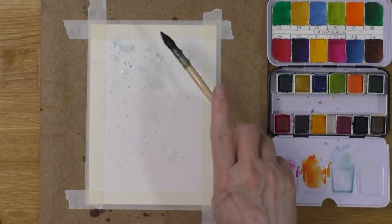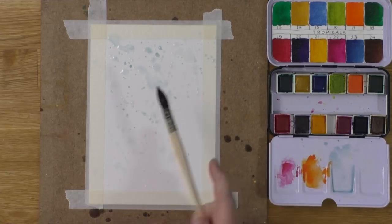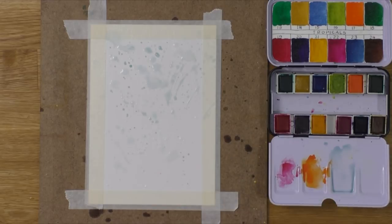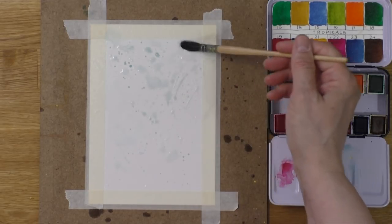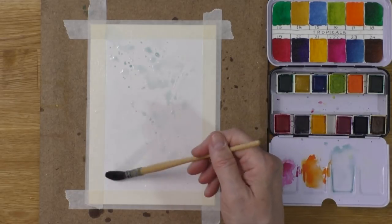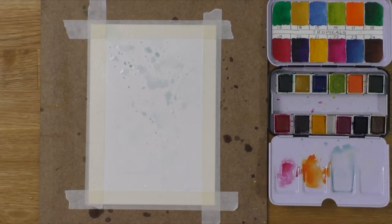And I'm going to grab some more of that blue and just flick it. Maybe add more water. I'm leaving some areas without any color, just because I want to add that pop of red in there.